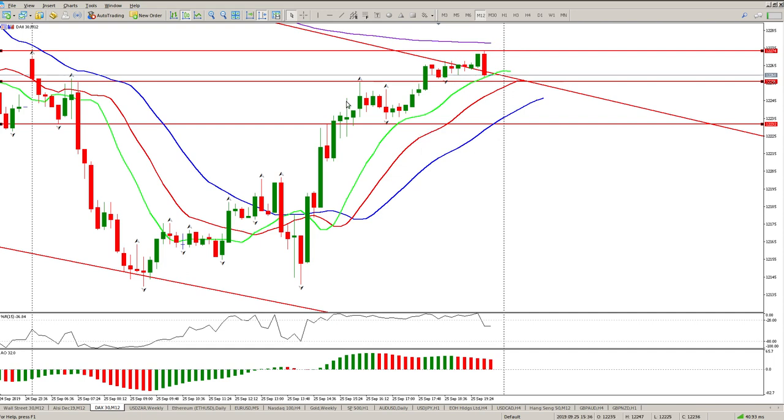Okay, what's going to trigger a long? This has already, in my mind, triggered a long at 12,256, but we'll wait for the open to see if that holds. If that holds, then that's a valid entry for a long, and your stop needs to be below 12,230. Okay, that's kind of the view that I've got at the moment. So right now we should be looking for longs. If we do fall below 12,230, then we should be looking for shorts. But in my view, the shorts are the dangerous trade right now.